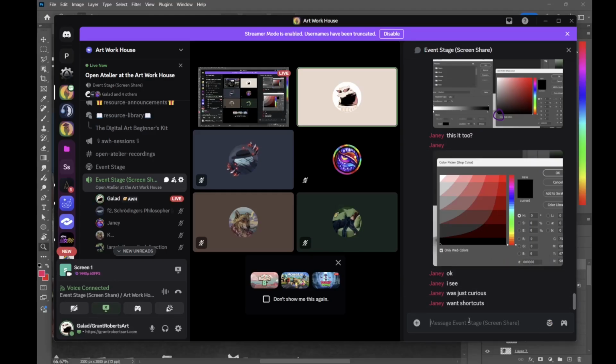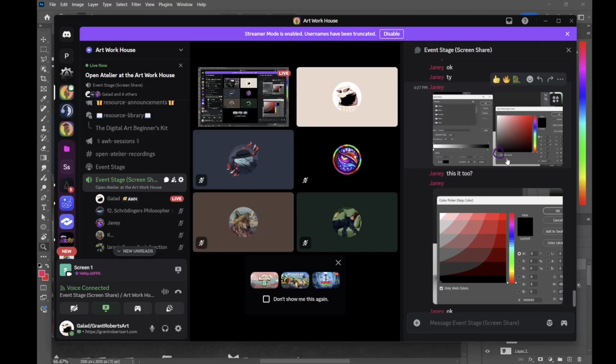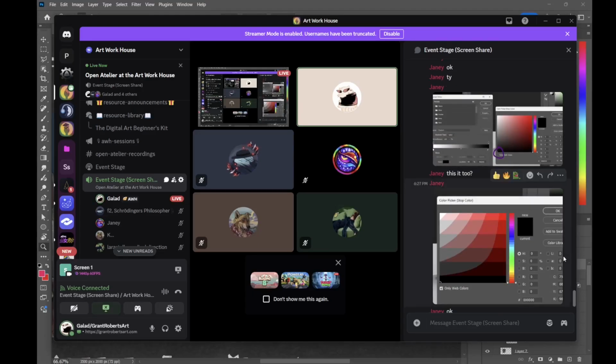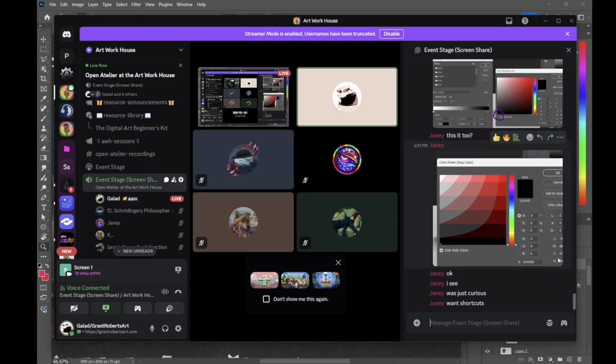What shortcuts? Yeah, you can use this because it's basically like a 5 value scale, but it's up to you. Only web colors. Yeah, that'll do it too. Interesting. This almost looks like it's locking it to like 64-bit. Maybe that is what it's doing. Anyway, TLDR, not super useful for digital art. Might be useful for pixel art.